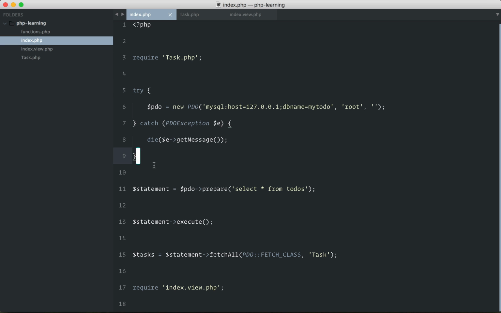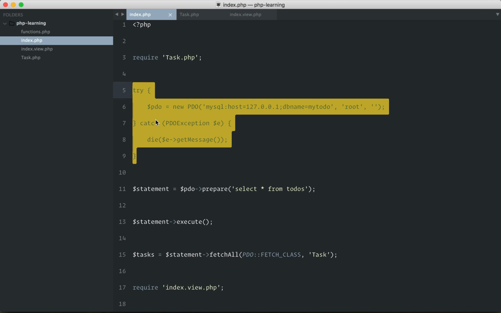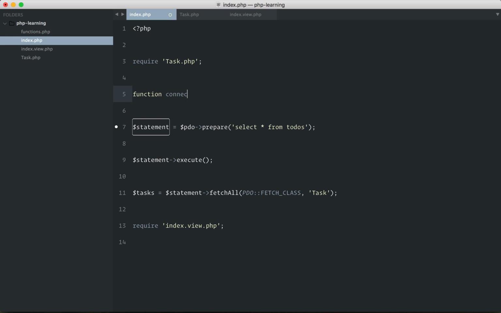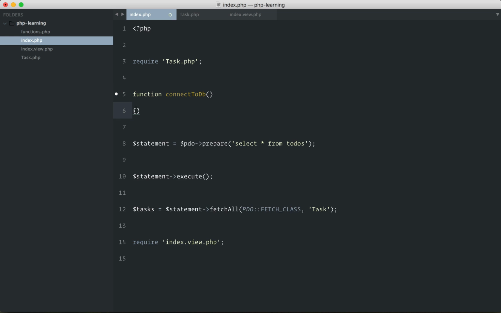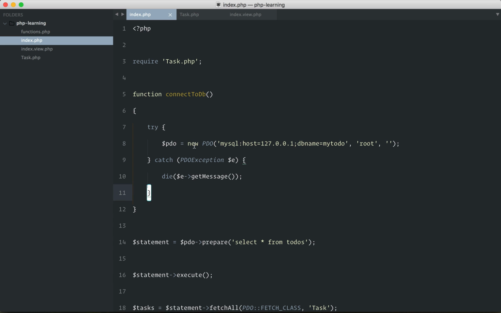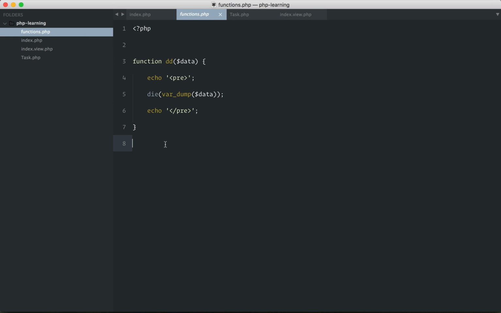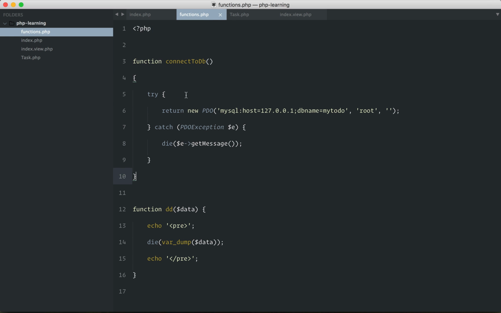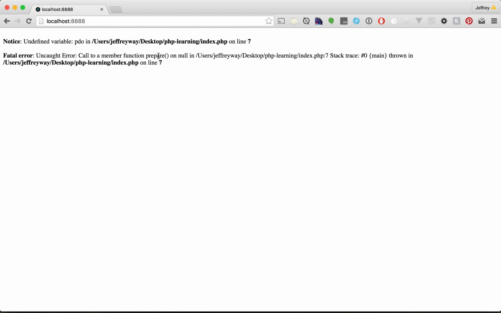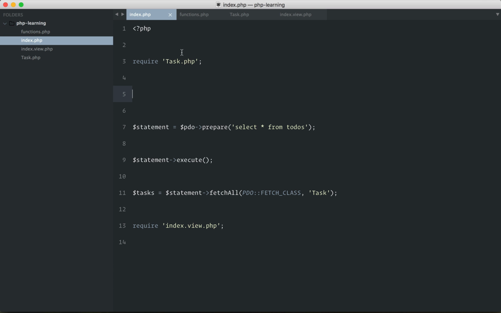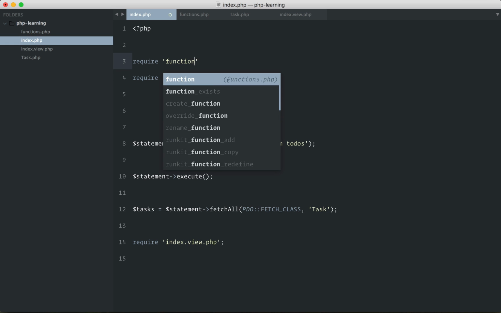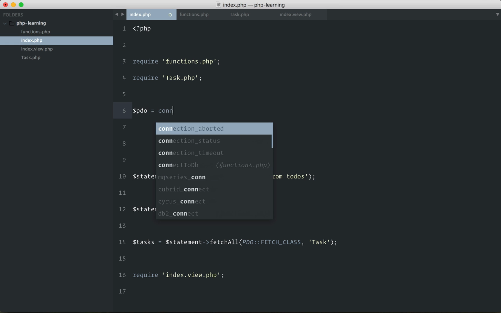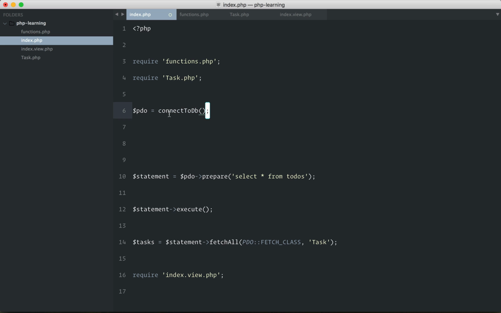Okay? In the meantime, though, we could do a couple things. For example, we could isolate the process of connecting to your database behind a function, like connect to DB, maybe something like that, and paste this in there. Then we could return the PDO instance and do something along those lines. So why don't we grab this, put it into functions.php, like so. Now, if we come back and give this a refresh, everything's going to fail, right? So let's fix it. We will require our functions, and then I will say PDO equals connect to DB. So now we're starting to find a few more practical uses.